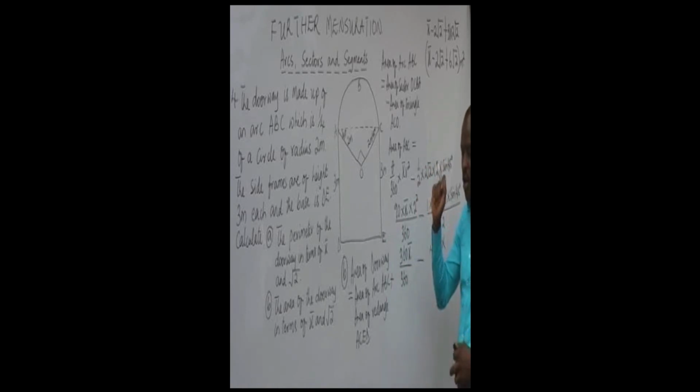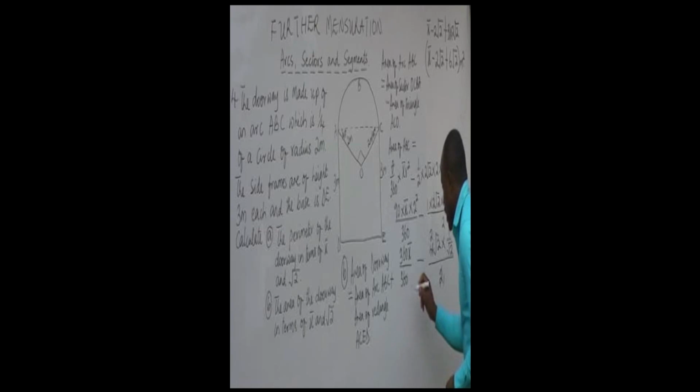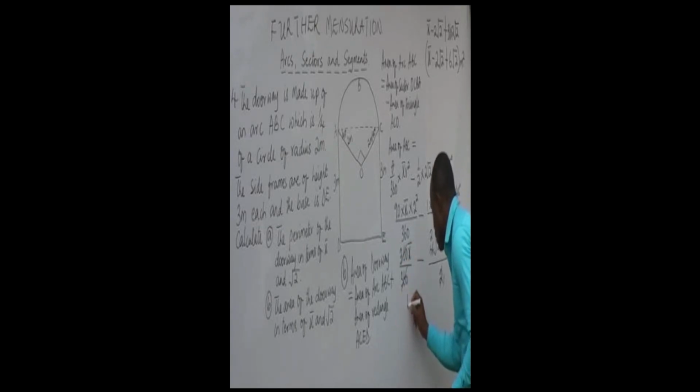Since the question wants your answer in terms of pi and √2, try to change any term that is possible to be changed and relate it to √2. Sine 45 has the value of 1 all over √2. Then the whole thing divided by 2. You can divide out this 2. 360 can divide 360. You'll be left with pi only here.